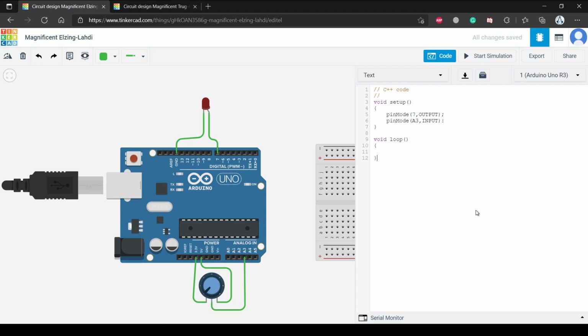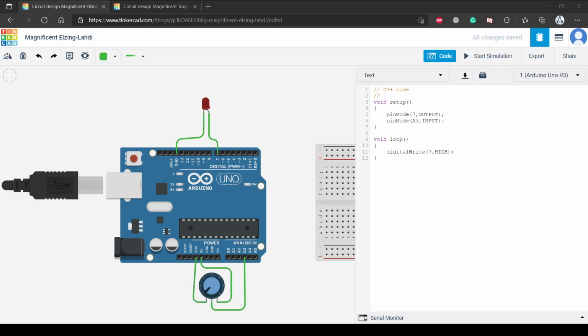So we will be going step by step. First we will turn on the LED and then we will work with the potentiometer. Now the basic use of the LED is, first we have to switch it on. To do that you have to write a command, that is digital, right, because we are using the digital pin here, and 7. And the digital pins take only two types of input, that is high and low. So to turn it on, we will be typing high, and then end it with a semicolon.